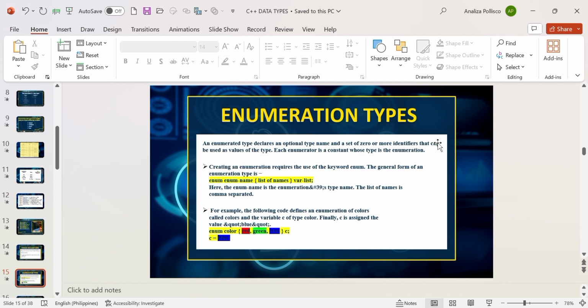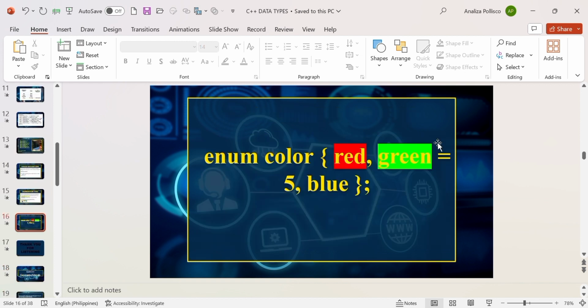Finally, c is assigned the value blue. enum color {red, green, blue} c; c = blue; By default, the value of the first name is 0, the second name has the value 1, and the third has the value 2, and so on.